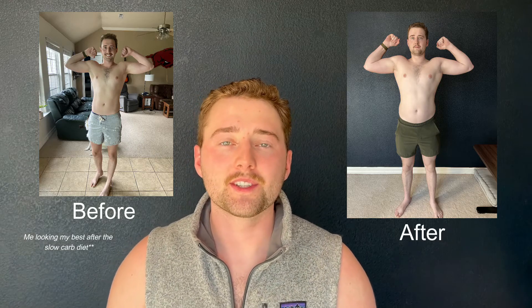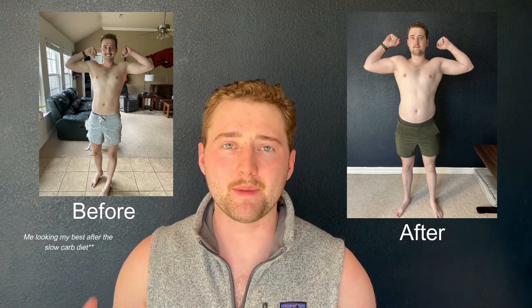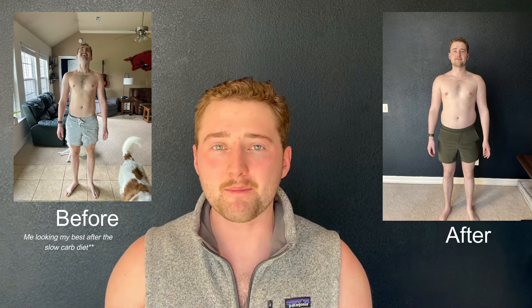I'm so excited about these results. This is the first time in my entire life where I've gone to the gym and actually put on a good amount of weight with most of it being muscle. There's definitely some fat that came along with that, and that was all part of the process — because I've struggled to gain weight so much in the past, I accepted gaining a little fat as a consequence of gaining a lot of muscle. I'm officially 190 pounds, the heaviest and strongest I've ever been in my life. I hope you enjoyed this week in my life and maybe learned a thing or two to implement into your own routine.